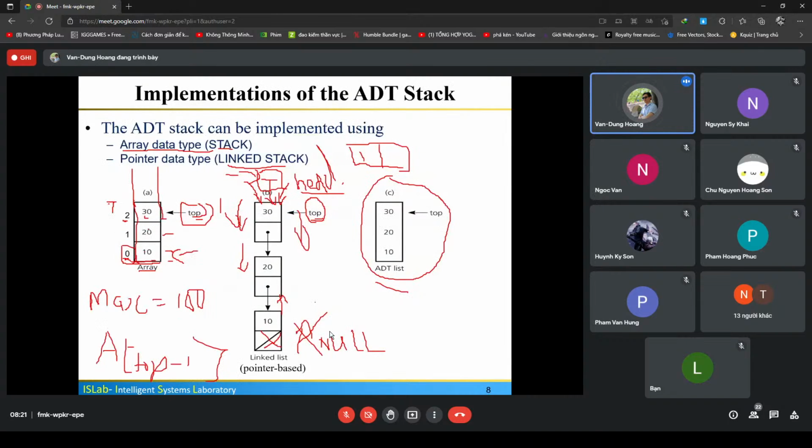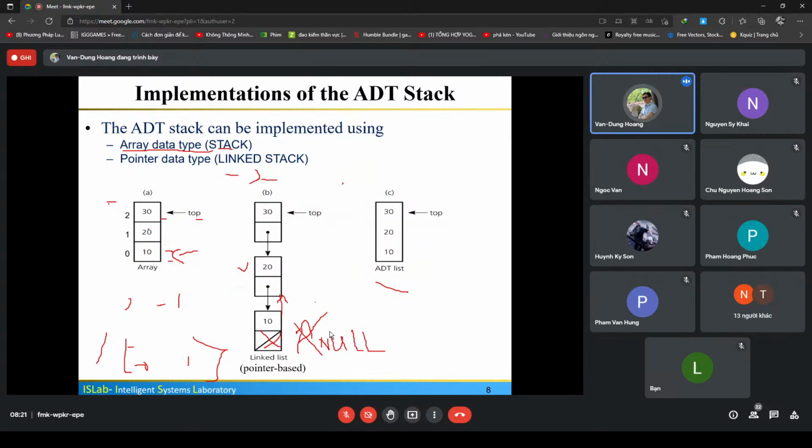Về dữ liệu thì giống như list, stack ta cũng có thể sử dụng nhiều cách để implement. Trong này chúng ta dùng array hoặc là dùng list.